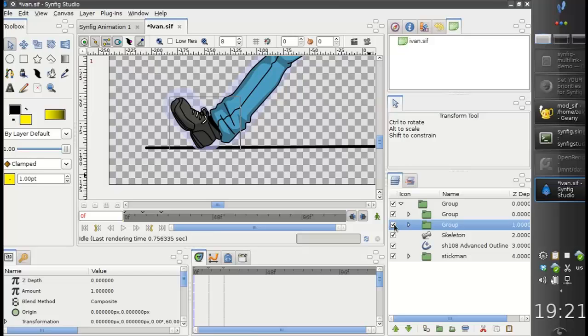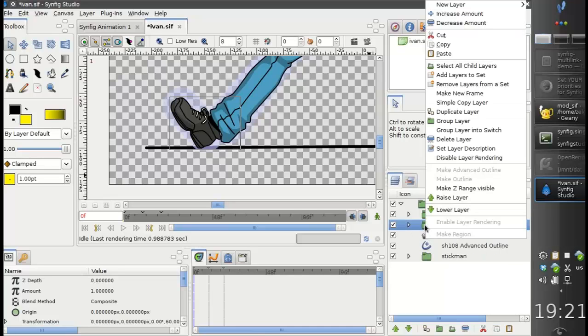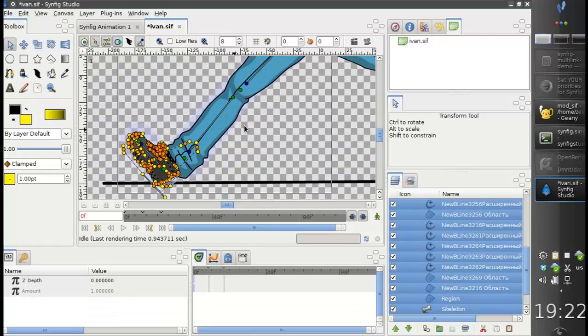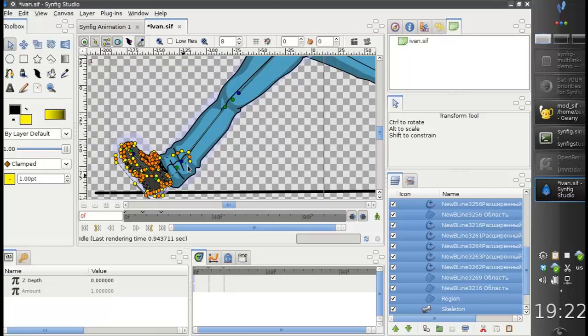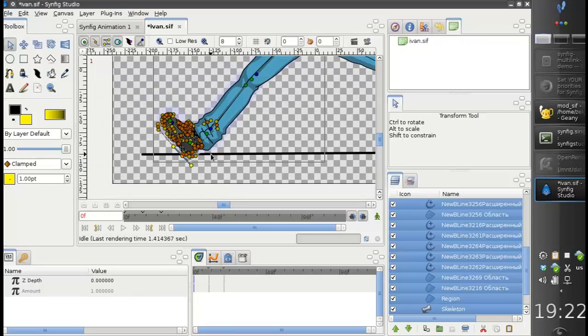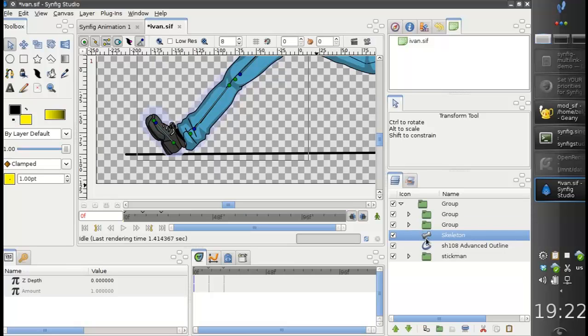So I repeat the process for this group. I'm doing the same, just selecting everything inside by right-clicking on the group and choosing select all child layers. Then I go to the work area and press Ctrl A. So I have all points selected. I also can use rectangle selection to select just some of the points, but in this case I need all of them to be selected. Then I'm holding Ctrl on the keyboard and left clicking on the skeleton. So I've got the skeleton selected. Now, since I have all points selection remaining, I can right click on any skeleton point and choose link to skeleton. Okay, so I have it linked now. Let's see if it's linked correctly.